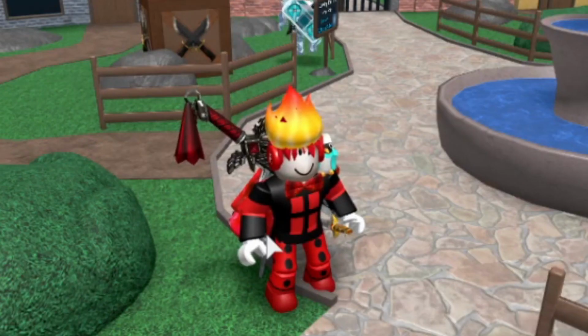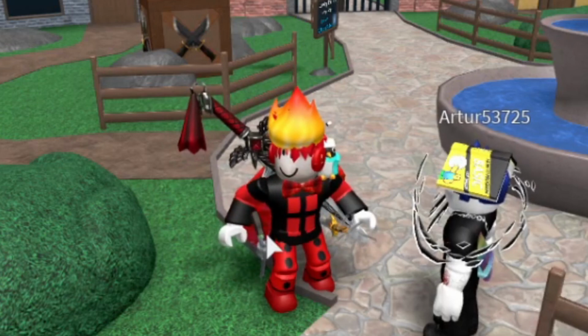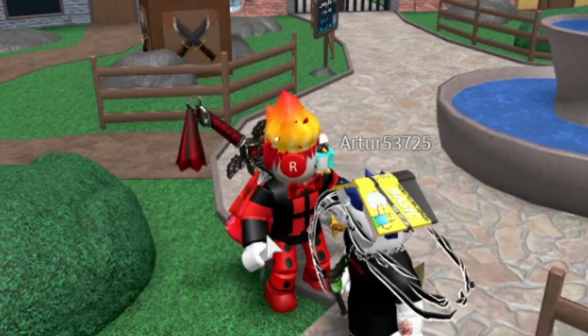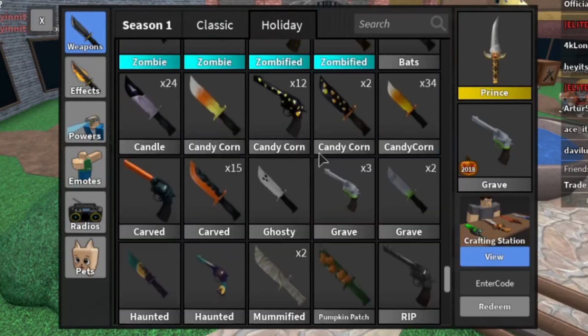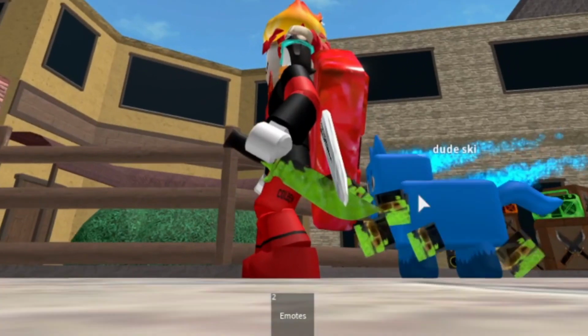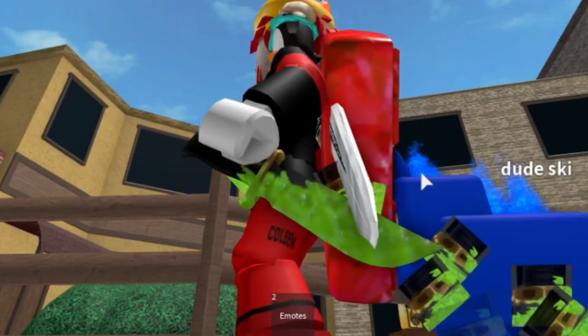Seeing this effect is what made me want to make this video, because you won't even know what is going on when you see this. So I will put on one of the knives. I'll put on the slime knife, for example. All right, guys, then here is what happens. Do you guys see this? Like, what is going on?